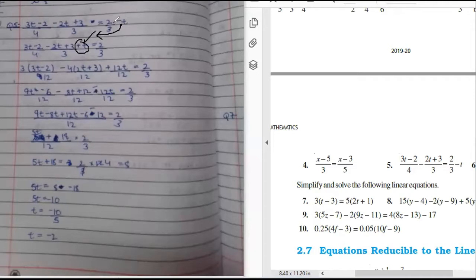This is fine. Now you have taken LCM, so 4 and 3, LCM is 12. This is getting multiplied by 3. Good, good that you have put bracket. So this part is correct. Again, 4 and 12, so this step is correct.